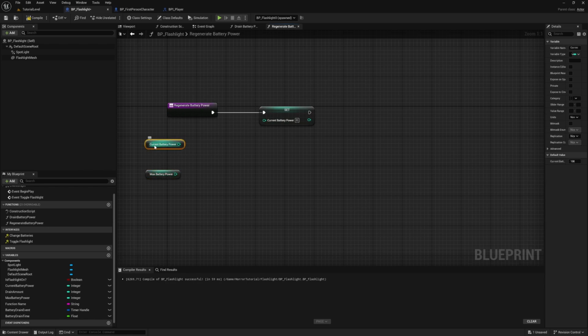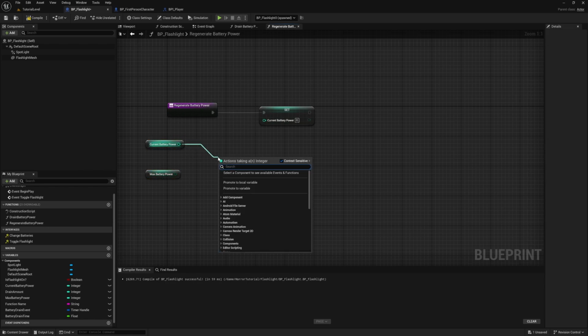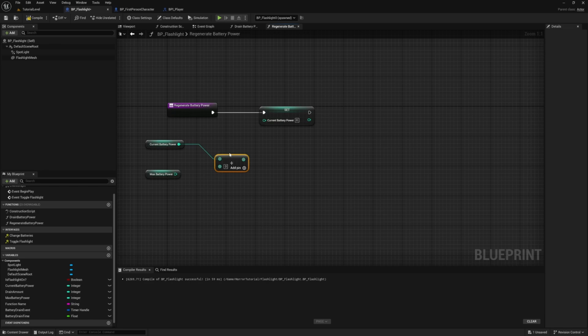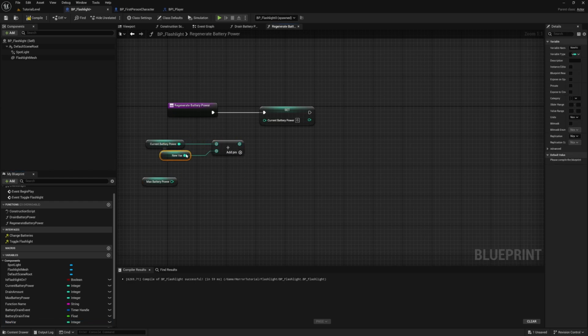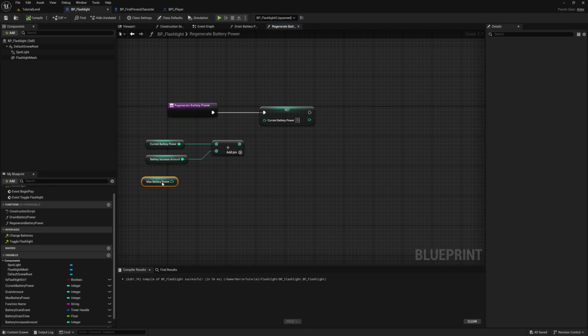We want to get the battery power, and then we want to add. Now this is how much you want it to increase. So for me, I'm going to say 1 again. Or we can do it like this and call it battery increase amount, and that'll be a 1.